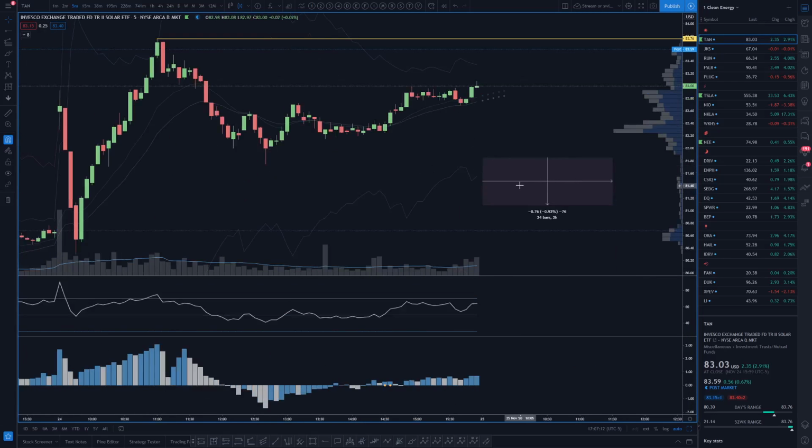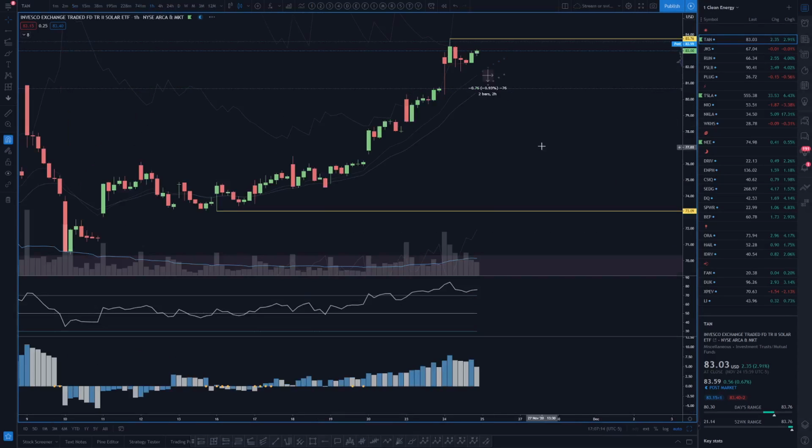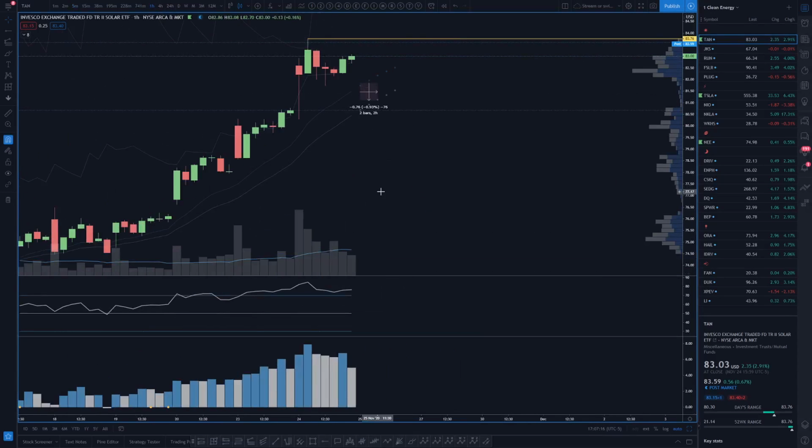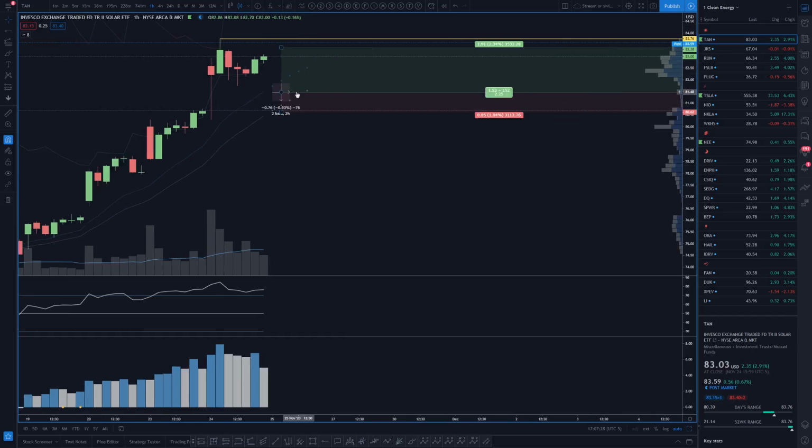So that's where the 5-minute would be oversold. Check it out on the hourly. That is right around where the 12 EMA would be. So if we can get right around there, that would be a decent place for another potential continuation play, in my opinion. All right, so 5-minute oversold into the EMA support for 10.